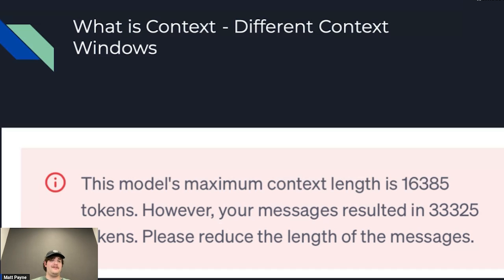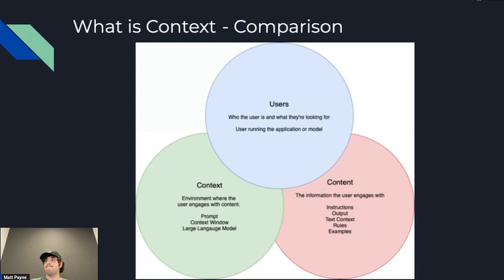This isn't as relevant anymore as it used to be a year and a half ago or so when the prompt context windows were smaller, but it is good to reference that this is something that you are going to need to understand as you go through this task.